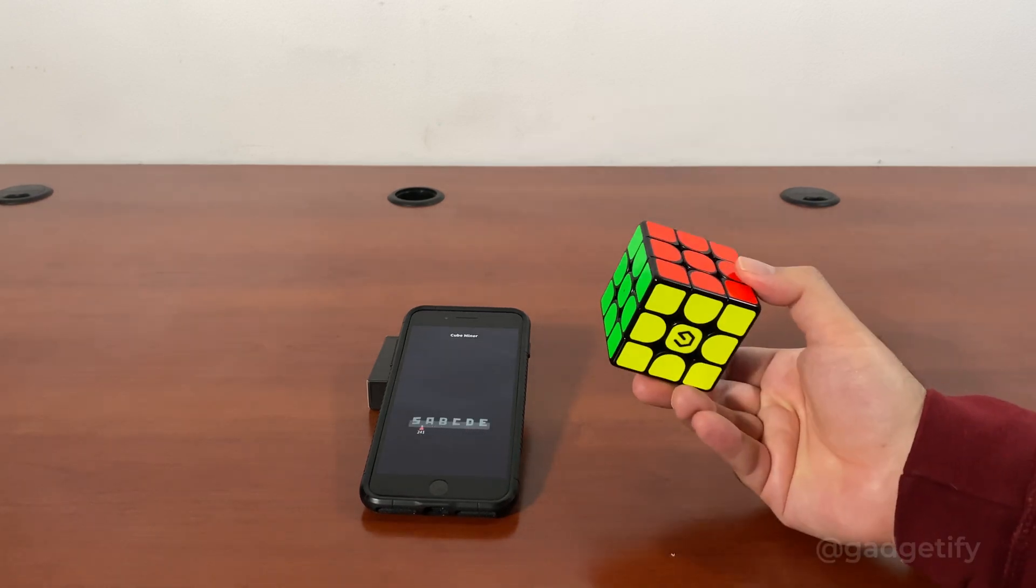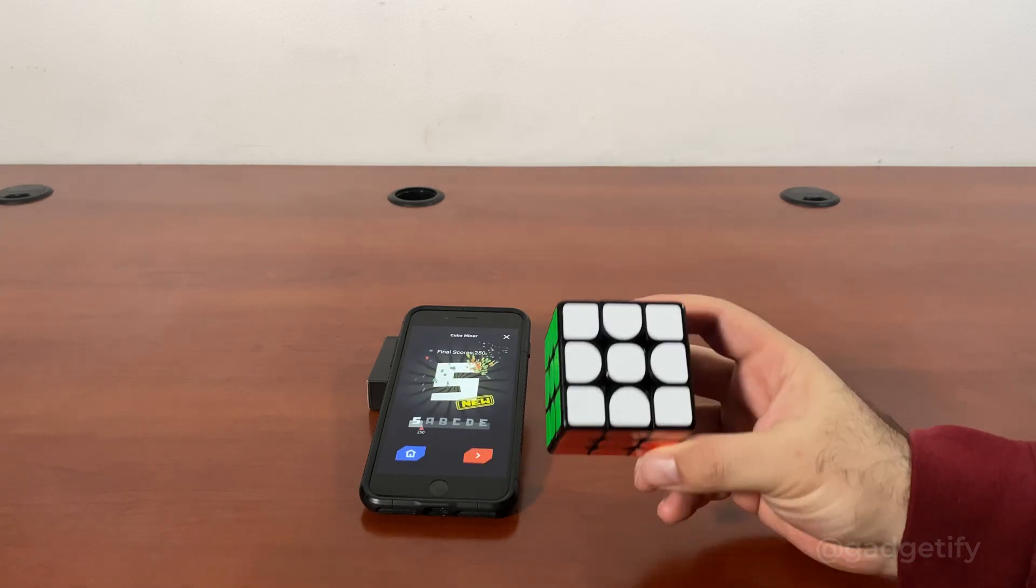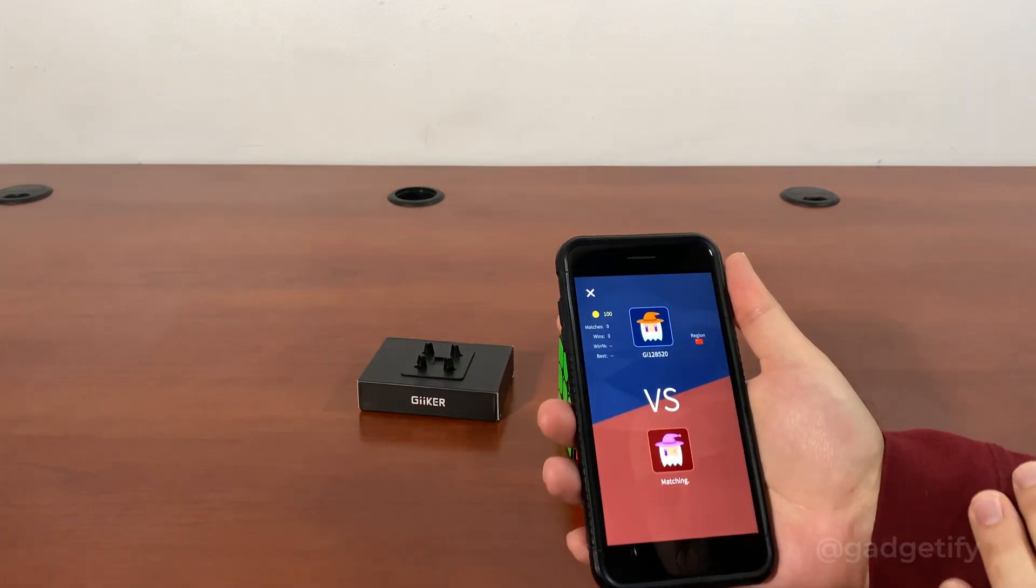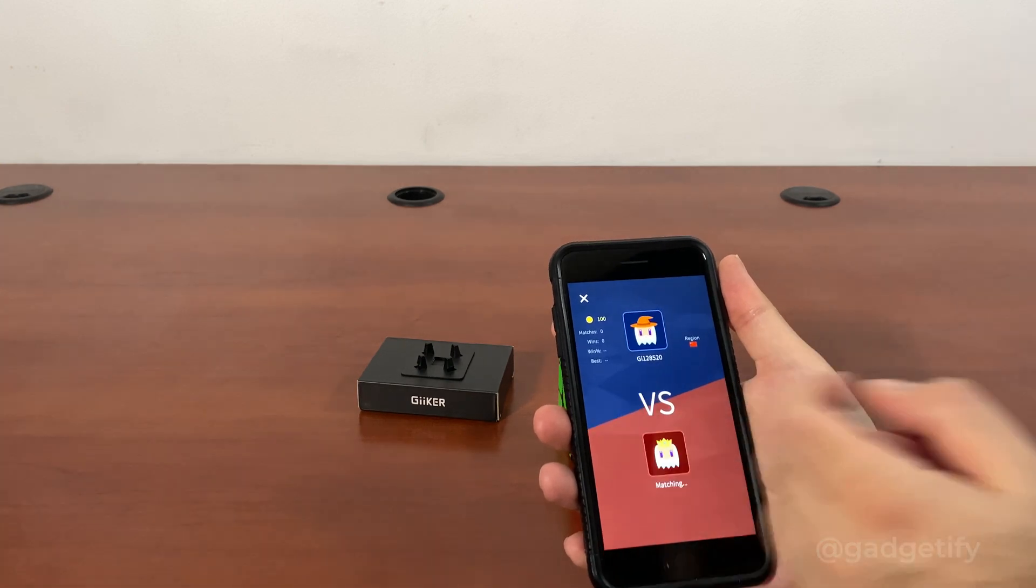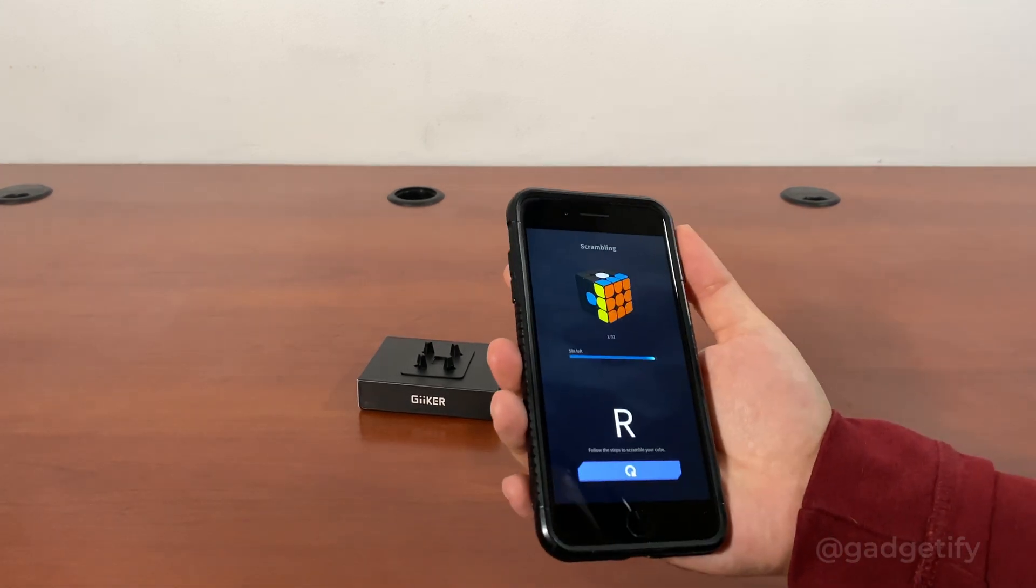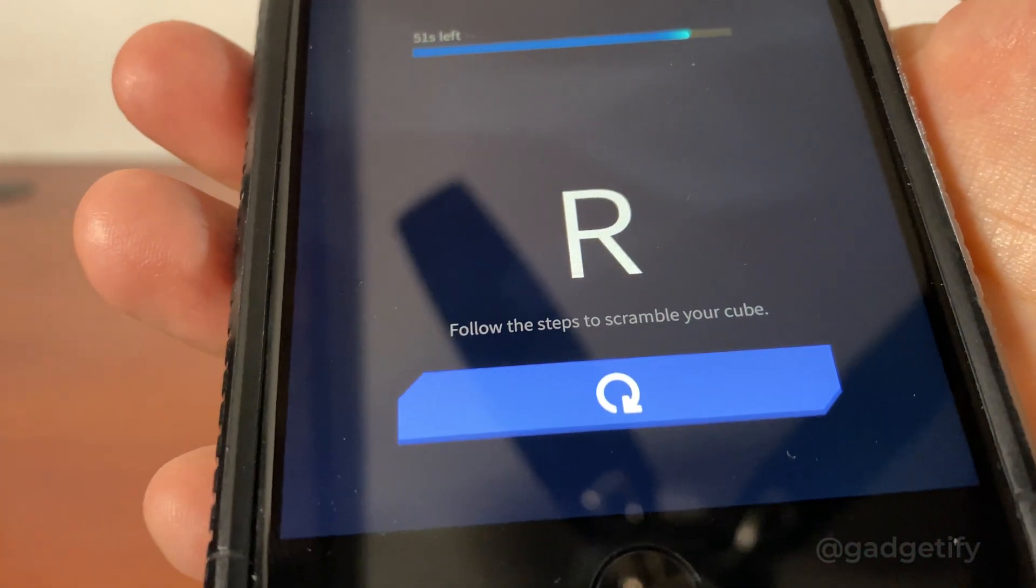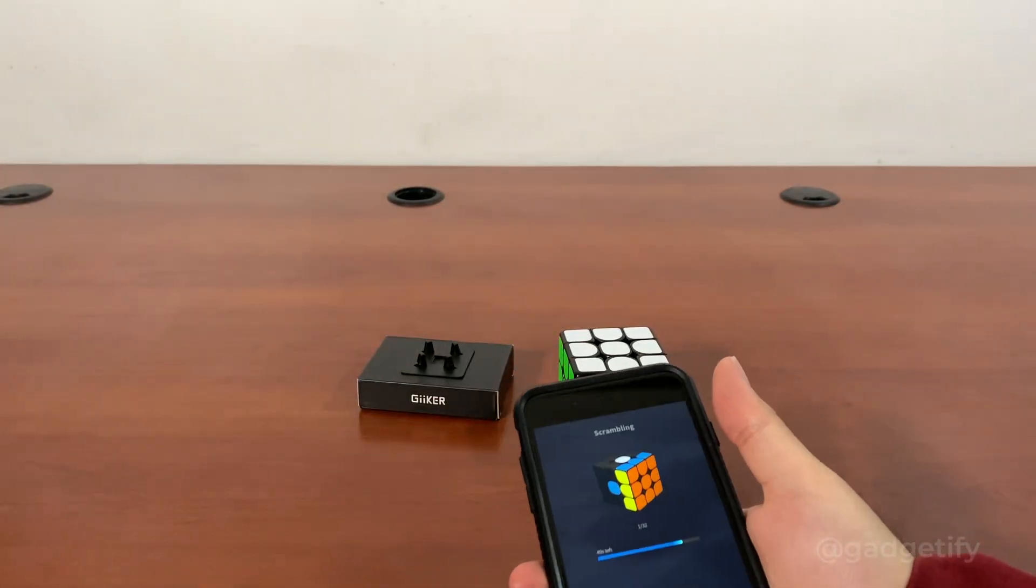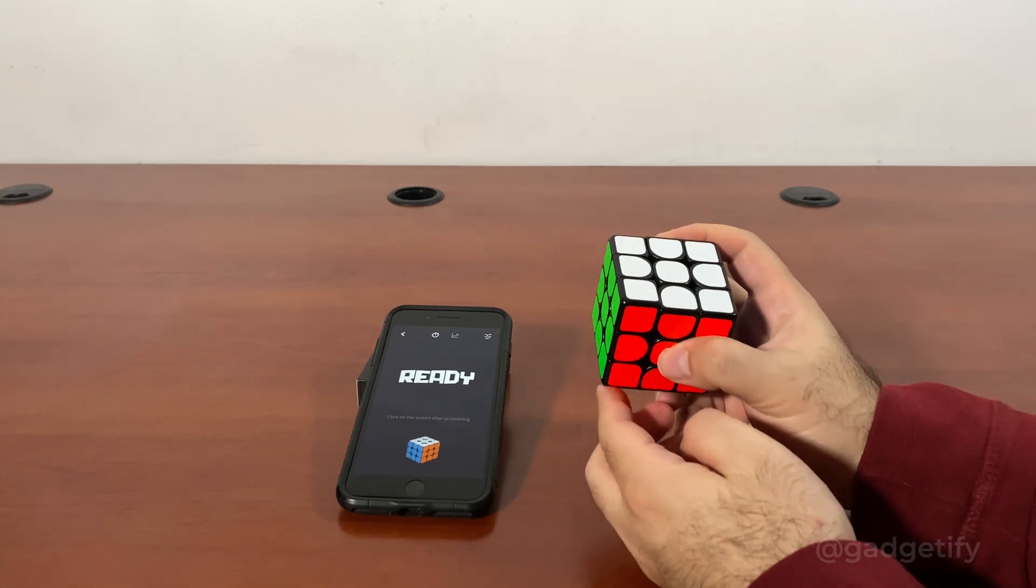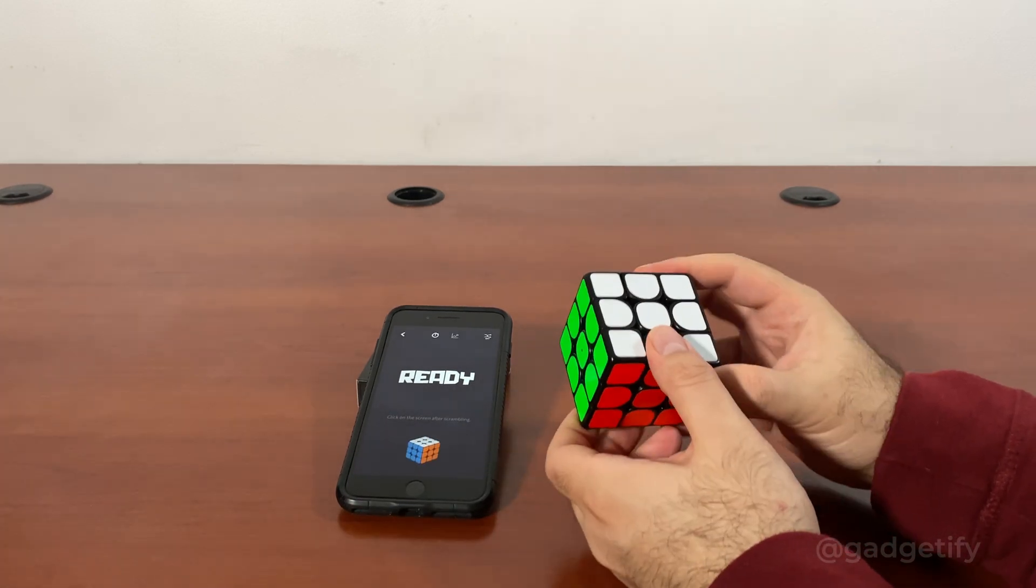There you go. So that's how the game works. Pretty interactive. Tracking happens as you play the game. So that's nice. And when you go to battle, you get a sequence. So it's giving me the instructions to scramble and then I can complete and solve and do the battle. There's also a timer function. And as I move it, the movement is tracked there.